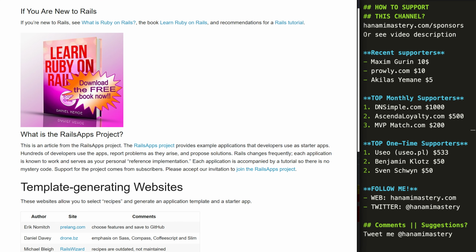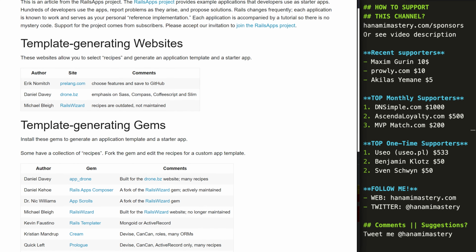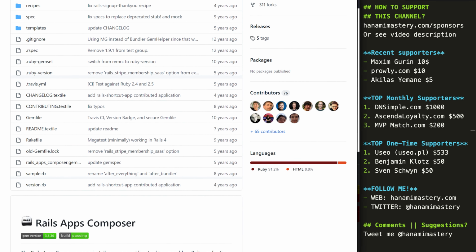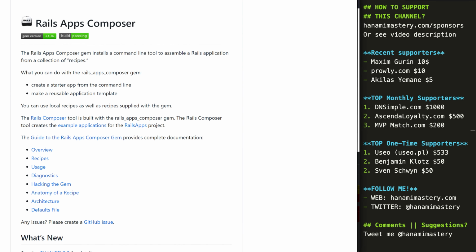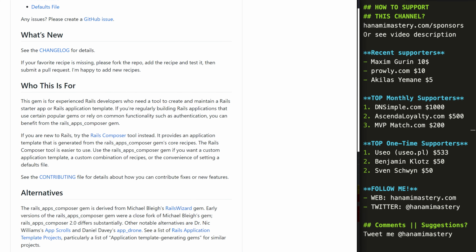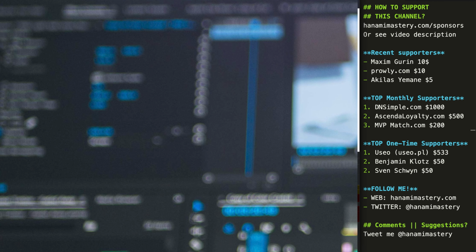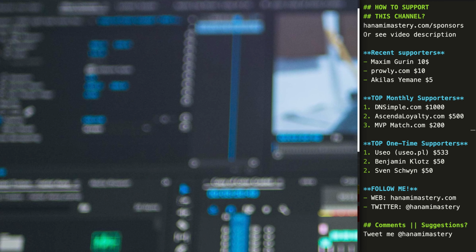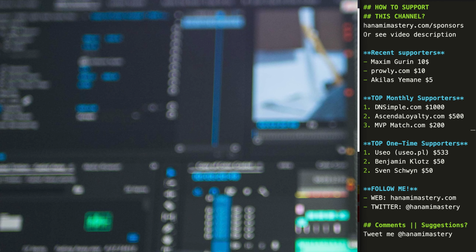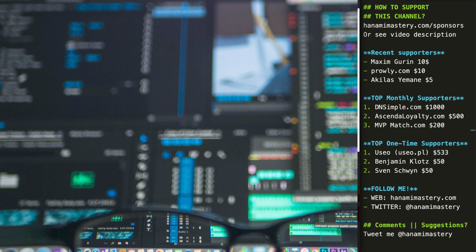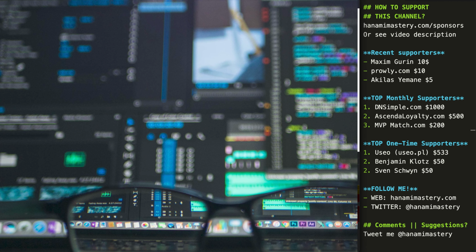In the Rails ecosystem, there are plenty of solutions for doing it. One example is the Rails Composer gem that allows you to easily spin up Rails applications from a collection of different recipes. In this episode, I'll show you how we can easily spin up Hanami applications in a similar manner. There is no manual coding required, just a simple command in the terminal, and you have a fully working Hanami application with the persistence and view layer preconfigured.